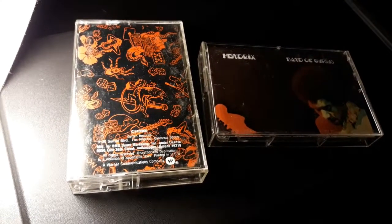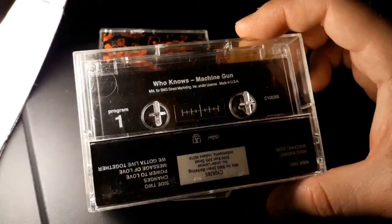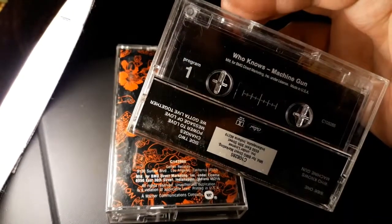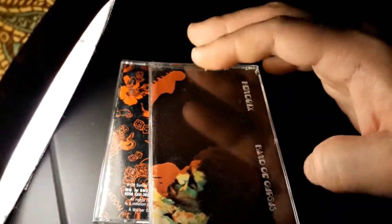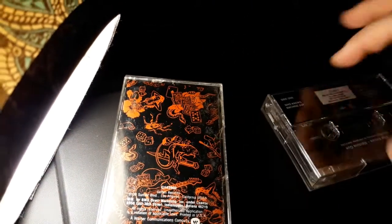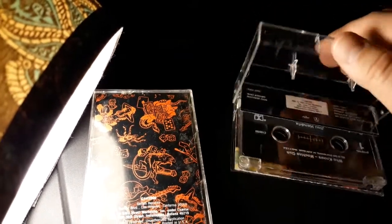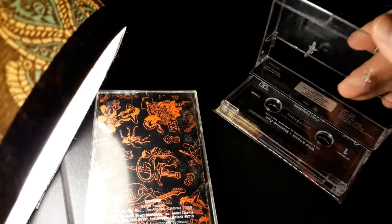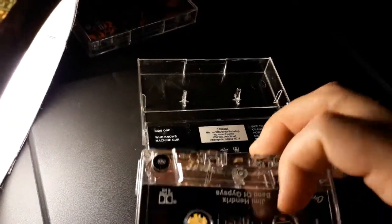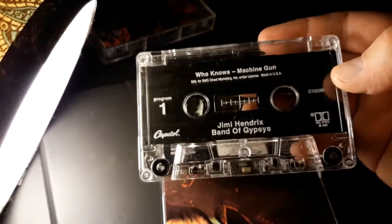Let's take a look at some of these. We got the plastic case they came in — these little bricks. On the back, you've got the tracks that are on the album. Program 1. Cover art here of Hendrix — Band of Gypsies. These actually open up like this. You can see these plastic pins — they stab down into the holes and pin it down so it's not rattling. We got the actual tape right in there that runs through the cassette player.